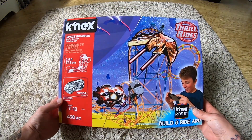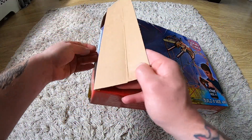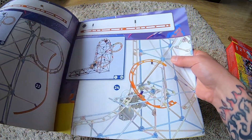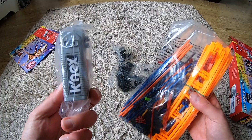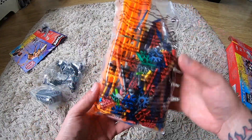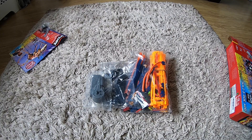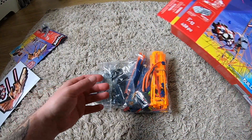So here we have it — the K'Nex Thrill Rides roller coaster. You can even download a virtual reality app and give it a ride. So what we'll do is we'll pull this open, empty it out. There's an instruction manual which looks bloody intimidating. There's not actually many bags. You don't like K'Nex? No, I don't like K'Nex — I like Lego. Lego's bloody expensive. We've got the motor, we've got what looks to be the lift hill — everything pretty much in one bag. So there's not as many bags as the last build we did, but this one looks way more complicated. That's basically what you get, and you'll get the immersive theming which looks like robots or I don't really know what they are, but yeah it looks really cool. I've been watching videos on it and it's pretty good.